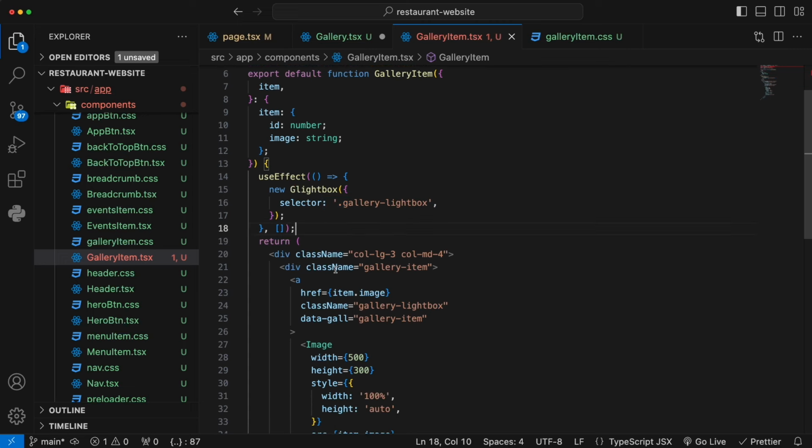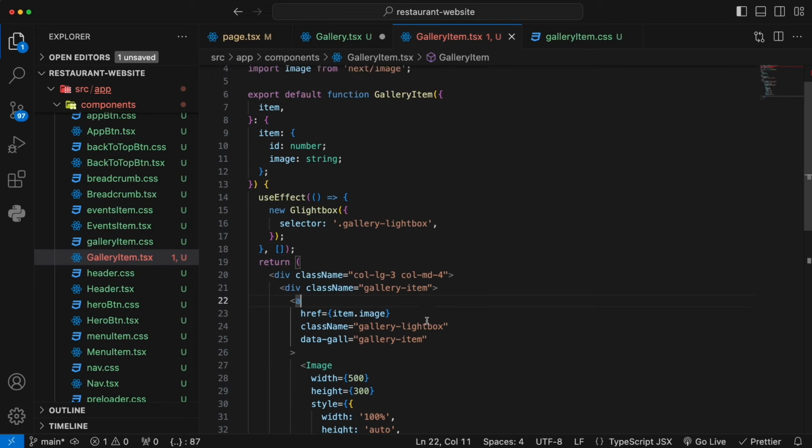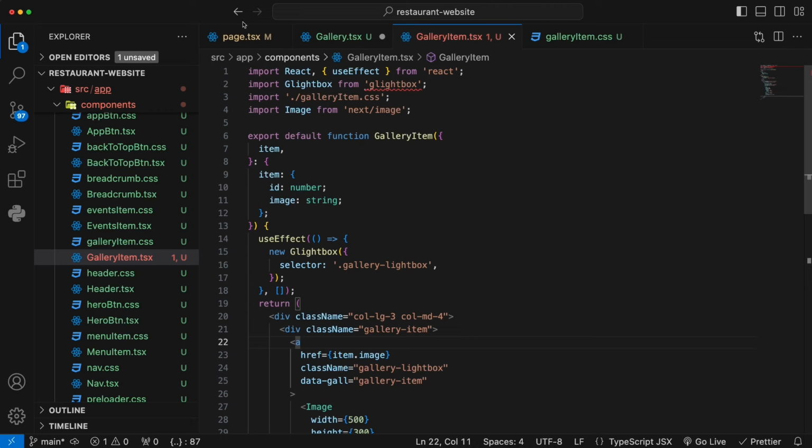Alright, it's quite simple to use. You don't have to worry about all the CSS. It saves you a huge amount of time to do the modal and also to do all kinds of the video modal or the image modal or the carousels. It saves you a huge amount of time. Really handy to use. Okay, so we have that thing done.